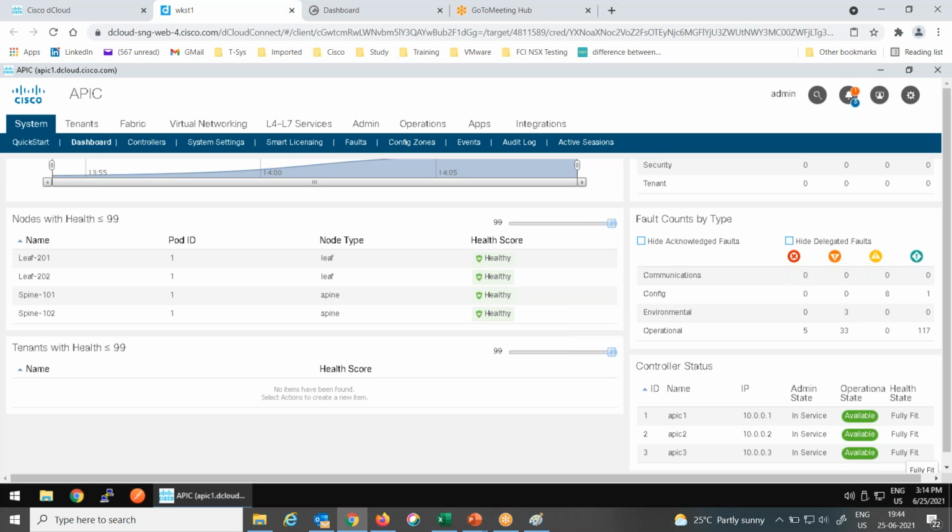Okay, let me give you a hint of a question which you should ask me. The hint is you should ask me a question with regards to the IP addresses which we are seeing over here. Guys, it is very important for us to understand this particular dashboard, and not only this dashboard, all the tabs. So please ask me a question about the IP addresses you see over here.